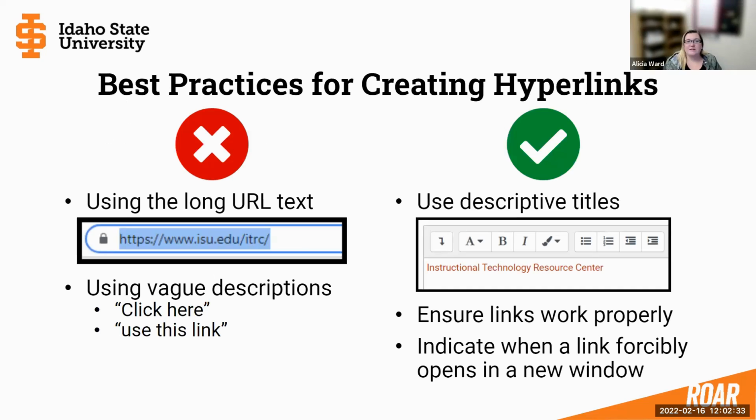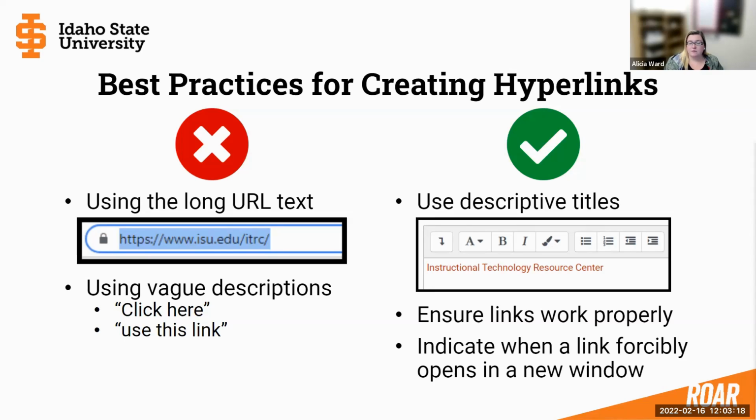All right. So using best practices to correctly format hyperlinks in your course is an important step for maximizing the accessibility of your course and ensuring that you have an inclusive learning environment for all of your students. When you're creating your hyperlinks, there are a few things you want to be aware of so that you can avoid them or put them into practice. One of the things to avoid is using the long URL text. Doing this creates a poor experience for users, especially those who use assistive technology, because that reads the text aloud as it's written. This makes it long and difficult to understand, and it doesn't provide any context for where the link's going to take them.